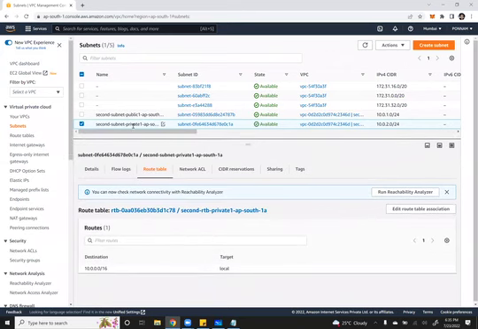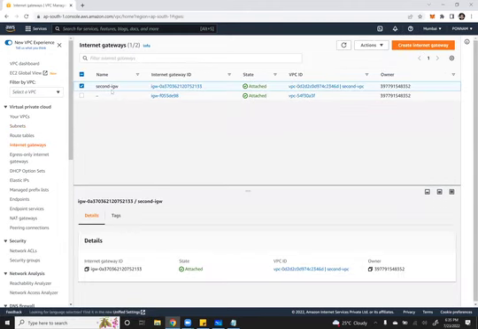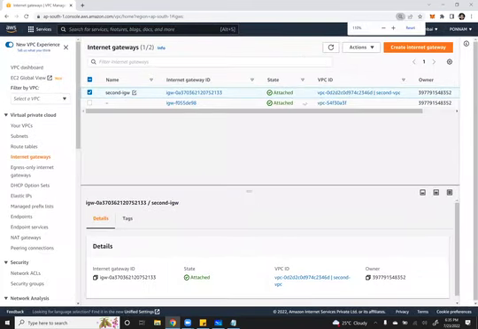Now I selected the private subnet. In the route table, what are the routes we have? Only the default route. And if I select the public subnet, you get the default route along with 0.0.0.0/0 through the internet gateway. That's the route that has to be available in the public route table. And then internet gateways. You can see there is an internet gateway for the second VPC, right? Second IGW was created and it was attached to the VPC also.